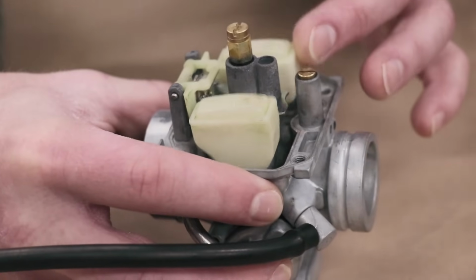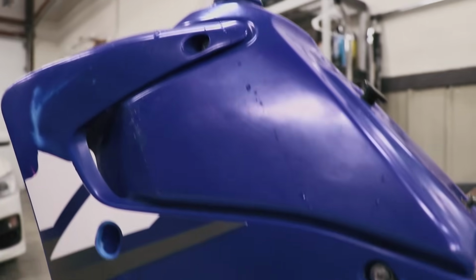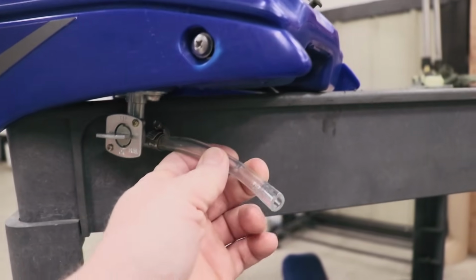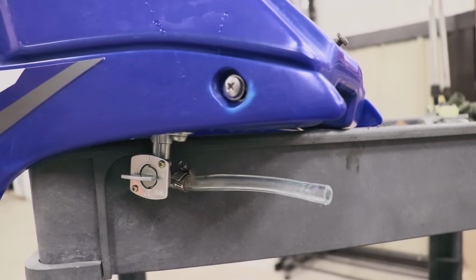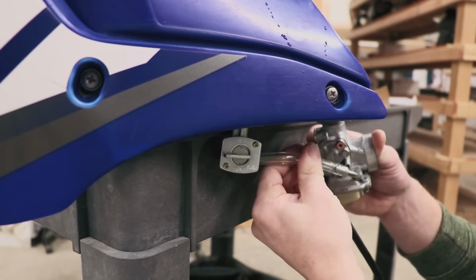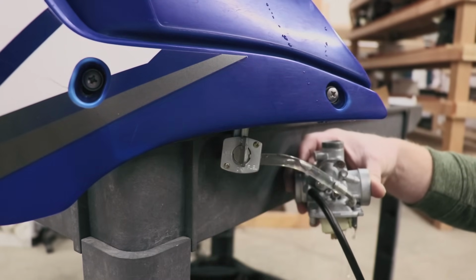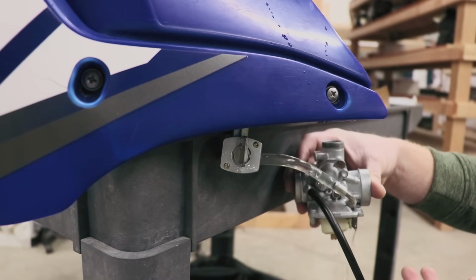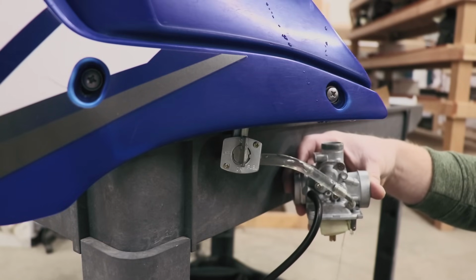Gotta test to see if this valve is working properly. Let's hook it up to the gas tank. I've got some water in the tank, and what I'm gonna do is hook up the fuel line to the carburetor, turn the valve on, and check if the floats are working properly. Just gonna put the fuel line on like so, and turn the valve to reserve. So we've got water coming out, the floats are open right now, and let's see what happens when I shut them off, or when I raise the floats. Just like that. Awesome. That's a good feeling to know it's fixed.